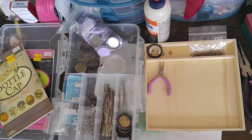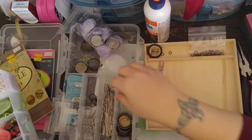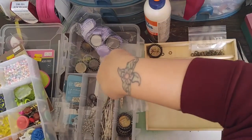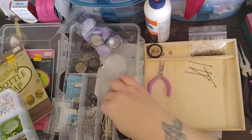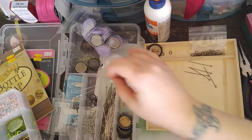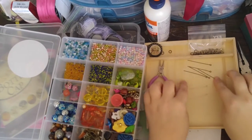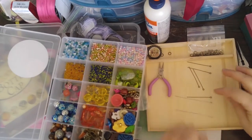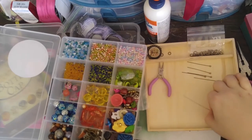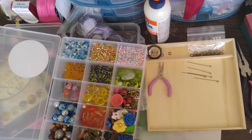All right. So you're going to need your eye pins. I'm just going to go ahead and grab a few. They do come in different sizes. However, I can't use my big ones on this one because these aren't going to match. But you can see the size difference between those two. So this one is going to be kind of a smaller dangle, but you can layer them together to make it look like a longer piece.